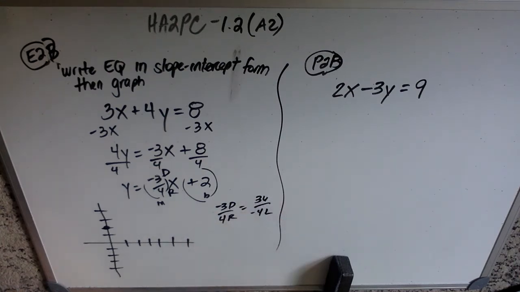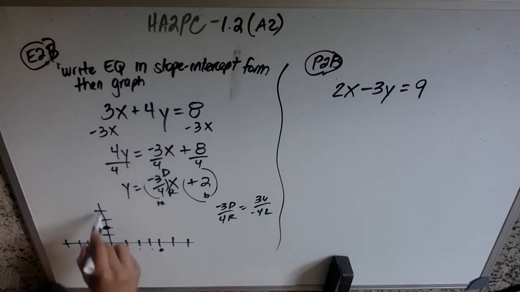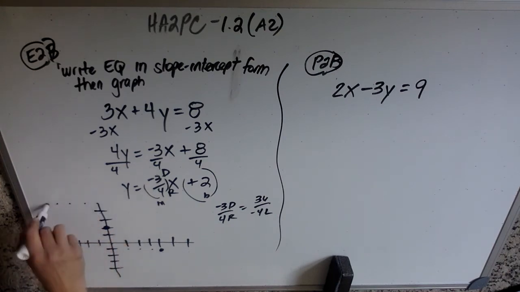It doesn't matter which of the two you make negative. So I'm going to go down 3. So 1, 2, 3. And then we're at 1, 2, 3, 4. That's my spot. If you'd gone the other direction, it would have looked like this. Up 1, 2, 3, 1, 2, 3, 4. It would have been here.